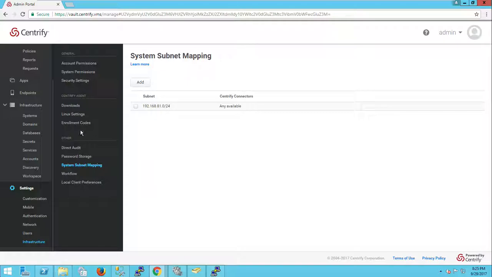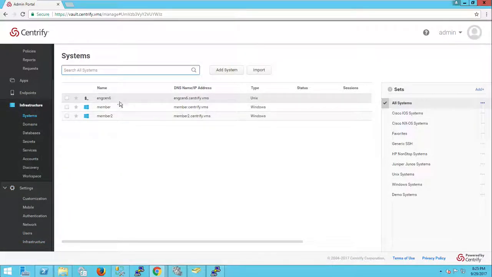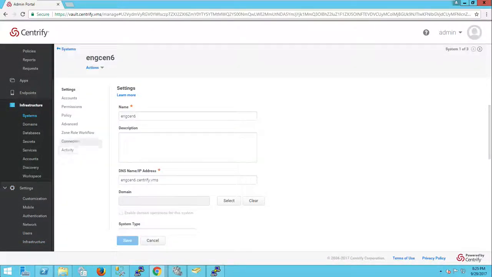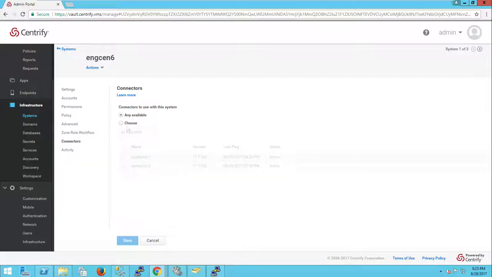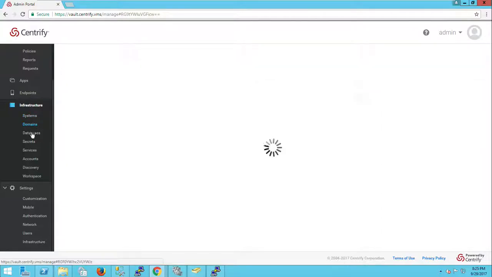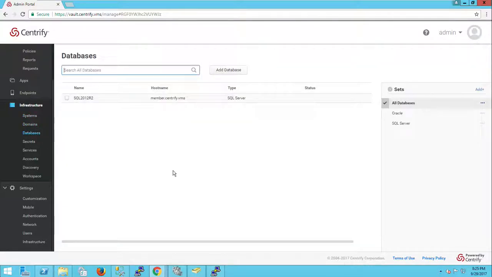And not only that, it's possible that you may have systems that have overrides. So you could have a connector override here for a single connector, and this could happen at the domain level or at the database level. This means that you need to identify those, because if you don't have at least 2 connectors, you won't maintain high availability. So the connector gives you a lot of options.